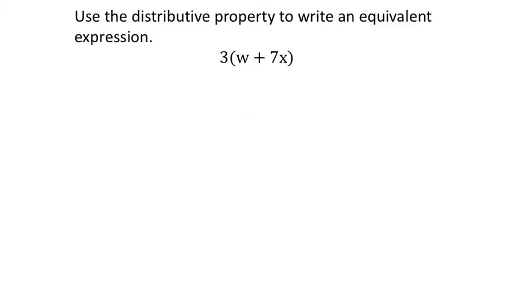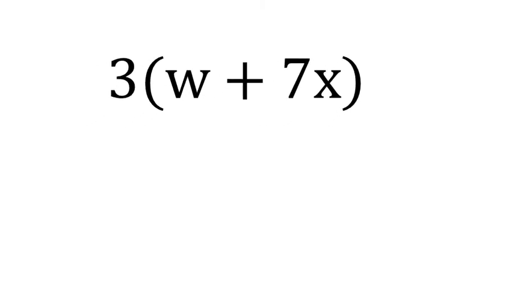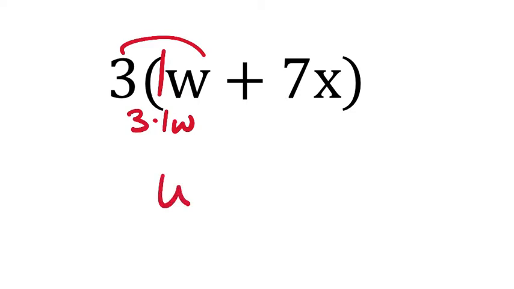All right, well, what about this one? Yeah, no problem. We can still do this one. So it says use the distributive property to write an equivalent expression. No problem. So let's start. I'm going to start by distributing this 3 to the w, and I'm even going to show that phantom 1 there. So that is going to be 3 times 1 w's. 3 groups of 1 w's. How many w's will that be? 3 of them.